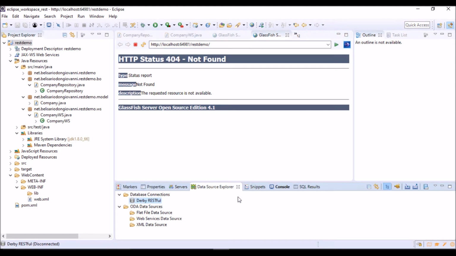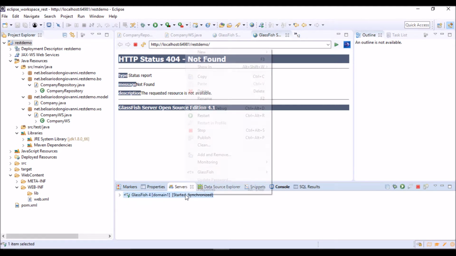We can see with Data Source Explorer the database to check for the new rows. Stop the application here to avoid the conflict with the Data Source Explorer.